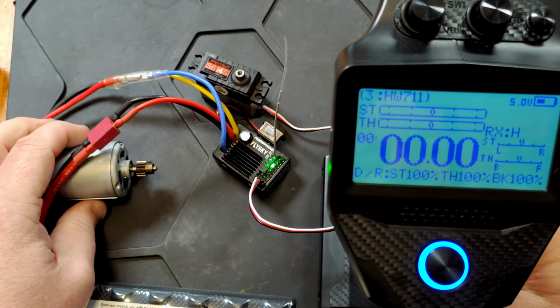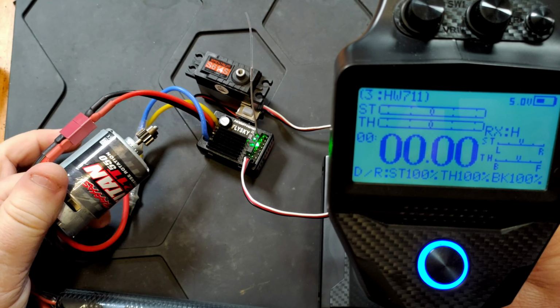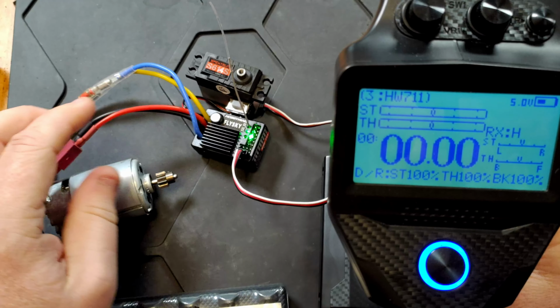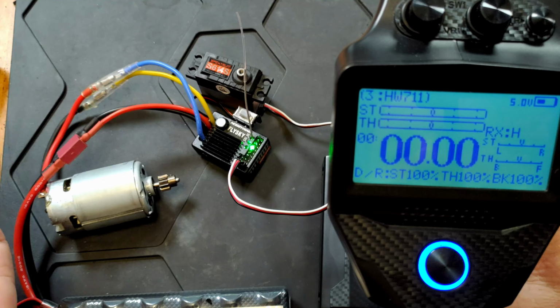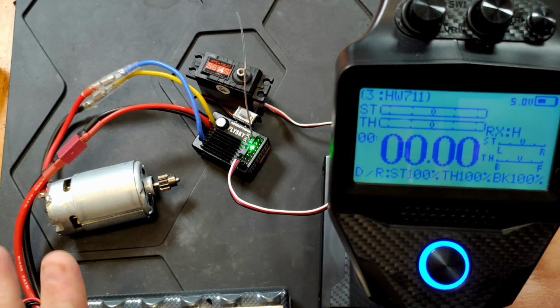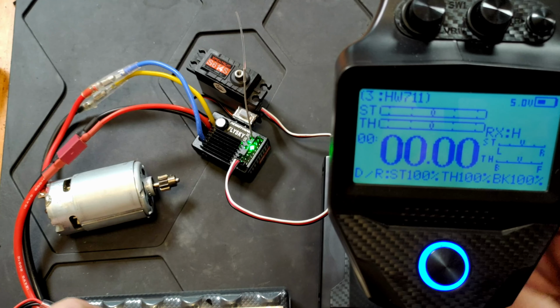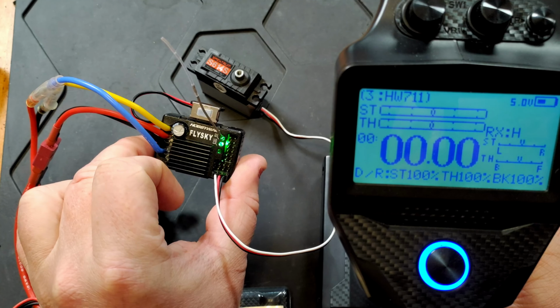But that's just the basic setup of the ESC, and that's running a Traxxas motor at the minute, one of the 21 turn 550s, is it? Yeah. As I say, you can assign these extra channels, so you've got 2 more channels that you can use. It'll run 2 to 3S LiPo, and basically nice little brushed ESC and receiver all in one.